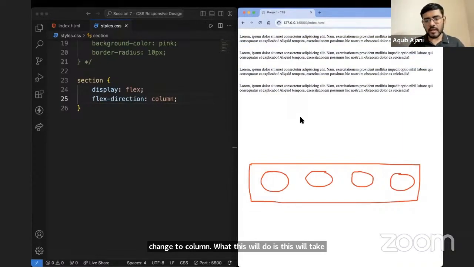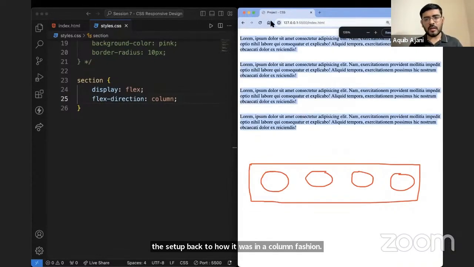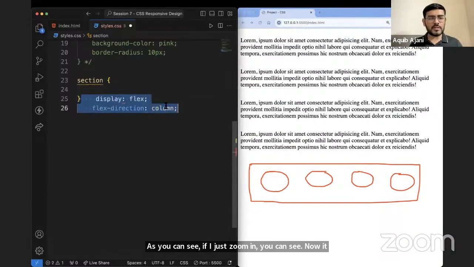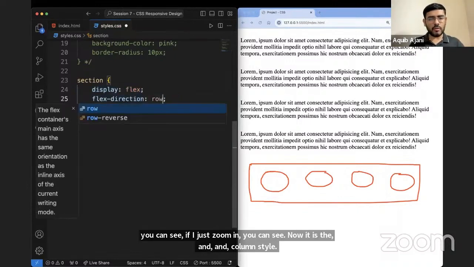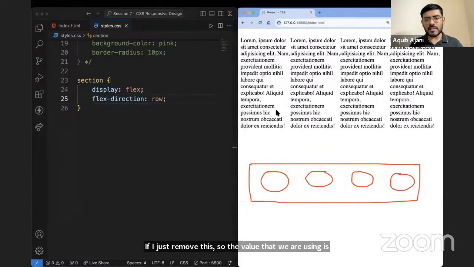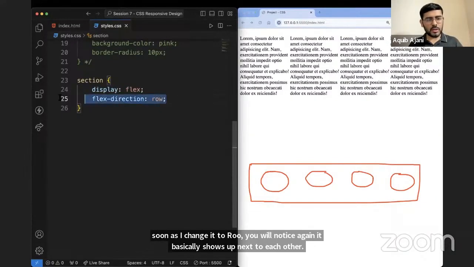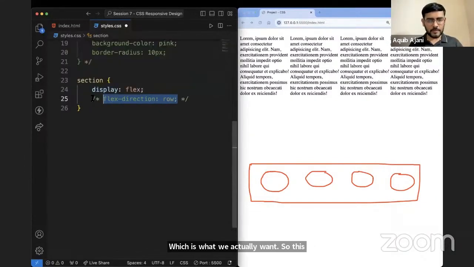As you can see, if I just zoom in, it is now arranged in a normal column style. If I change it to row, which is the default value, you will notice again it shows up next to each other, which is what we actually want. So this is one property, flex direction, right?